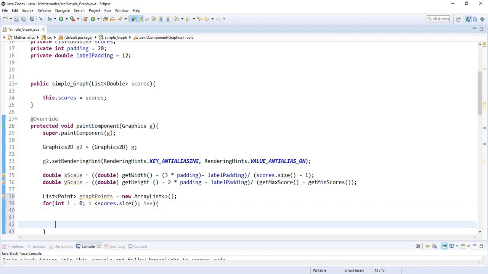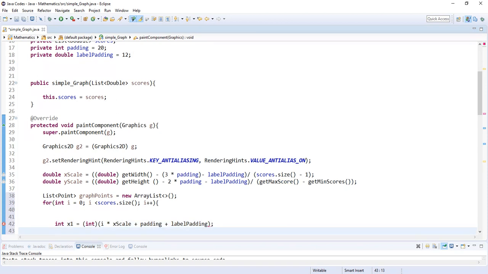Let's do this. What are we going to do? We are going to say int x1 will be equals to int, oops, not that, i multiplied by the x scale. I'm gonna add the padding, and then I'm gonna add my label padding, and I think that's it for me.